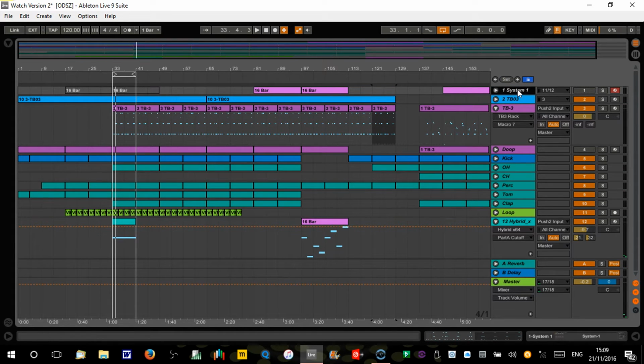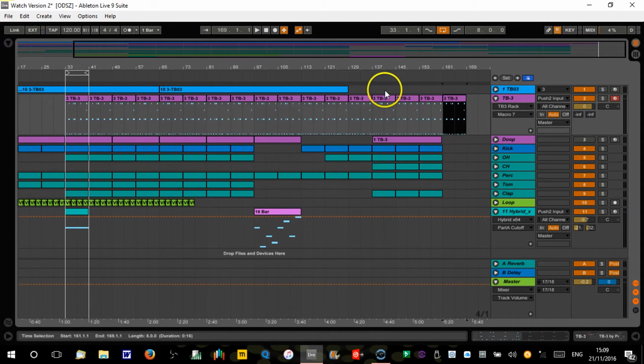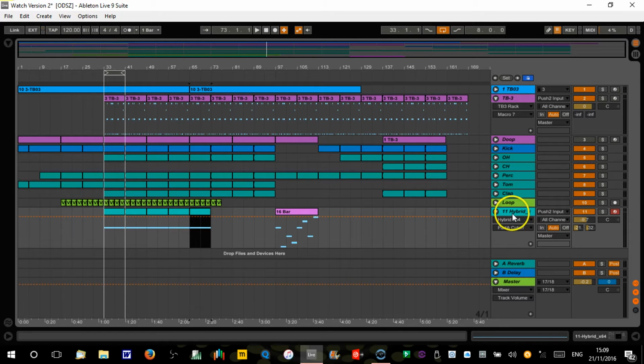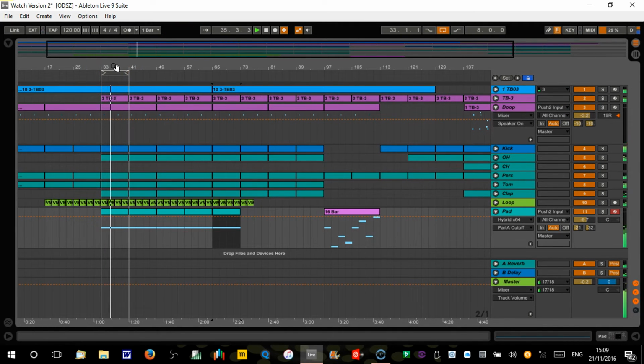Gone. I think that's copied across the TB-3. Let's just do it, just to be sure. And I'm going to keep these and bring them in and out, proper hypnotic kind of stuff. I'll bring some more hats in there. Right, let's rename that hybrid synth as pad. Dupe. What the hell is dupe? Oh, got that. Yeah, right. So the dupe is what was on the TB-3 before.